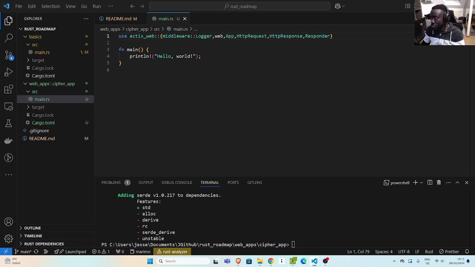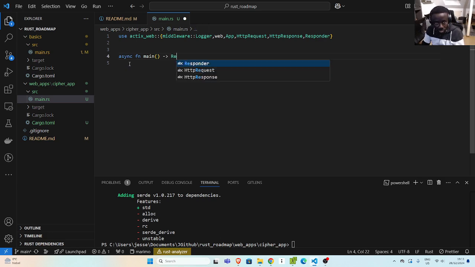we will start creating our first endpoint for our work. Let's see how to do that. You just go back again. Instead of the one that we had, I'm going to take this off, and I'm going to call it async fn main, and this one will take in a Result, and we need to import Result also.